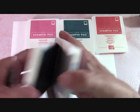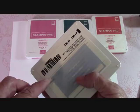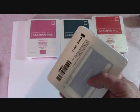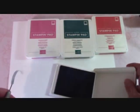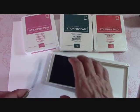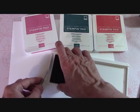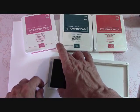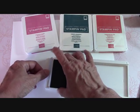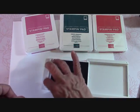Then go ahead and open it. Before you open it, go ahead and take the one off of the bottom there that is just the color. Then open your ink pad and right here there's a little trough — right there. Take this color and place it in there. Let it stick, try to get it straight. I just kind of let it fall into that little space right there, and it will straighten right out usually.